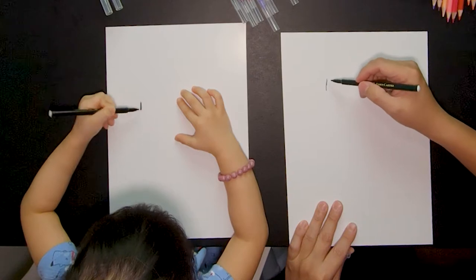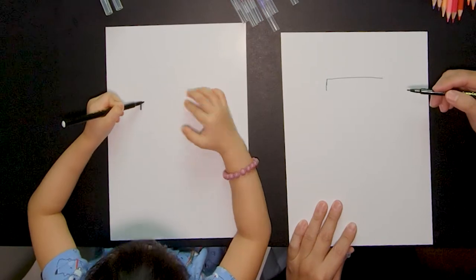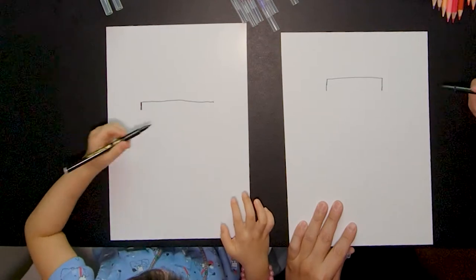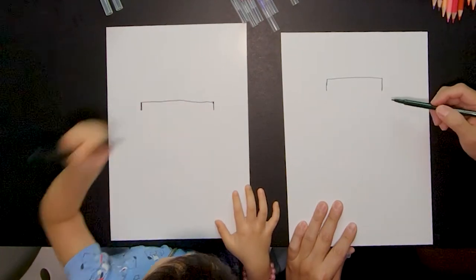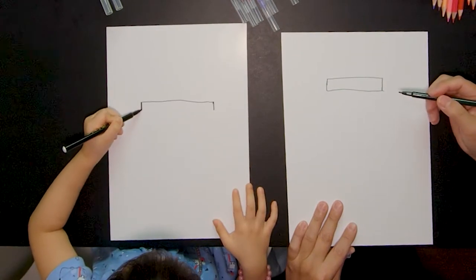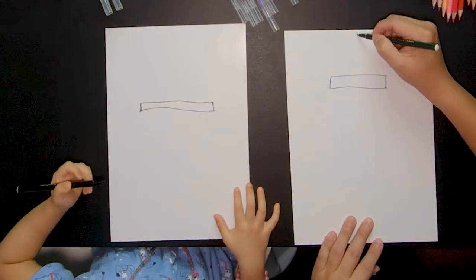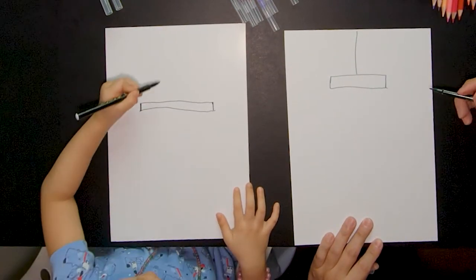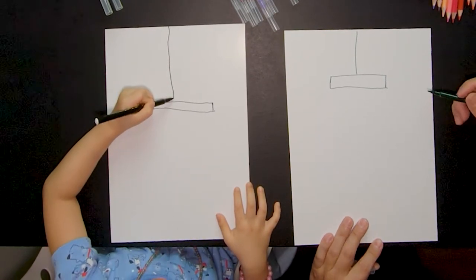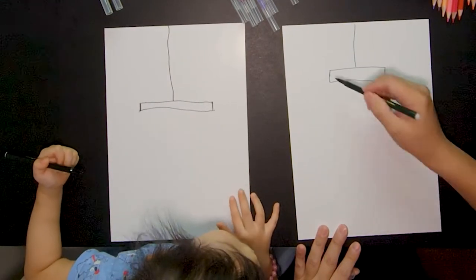I'm gonna draw like that, mommy. Okay, then you draw a long line. Okay, enough. We draw one line down, same length, up. Then we join this one. Then we draw one line from top. Like that. Okay, then we draw another one at the bottom here. Same thing, same square.